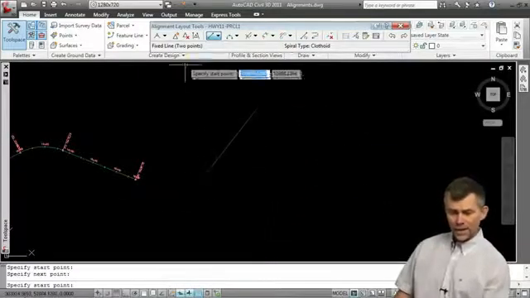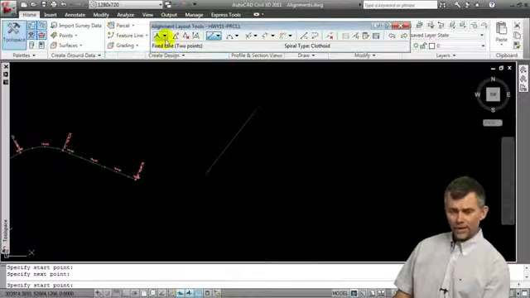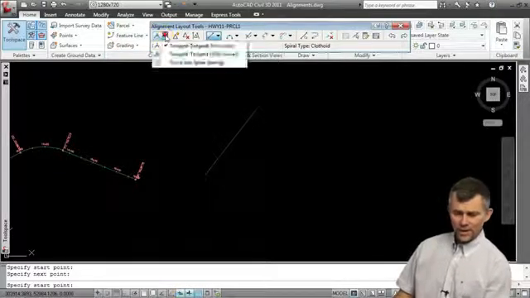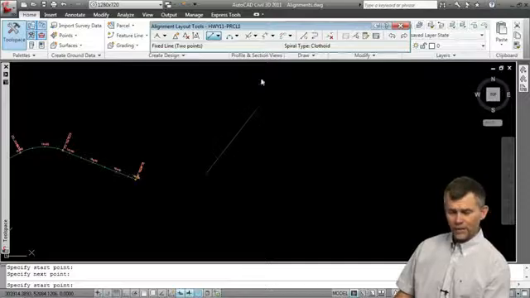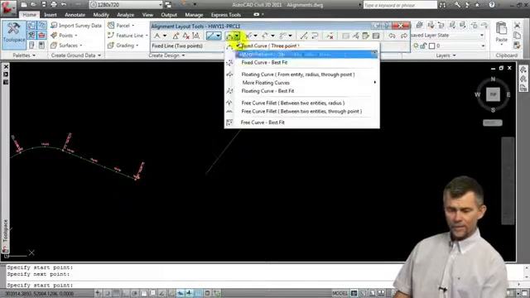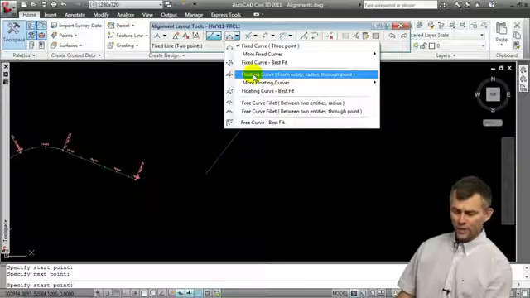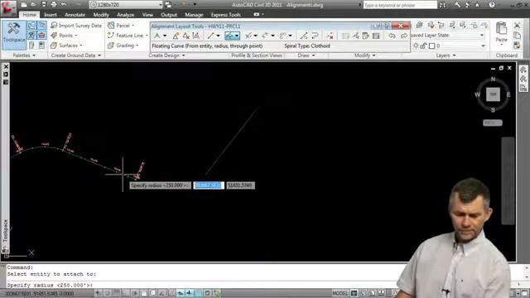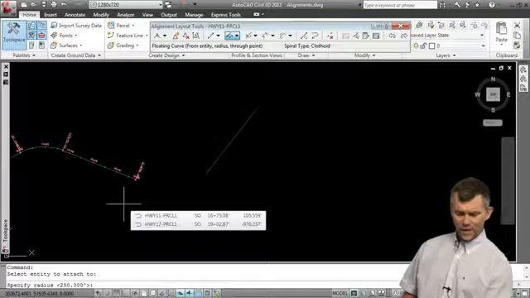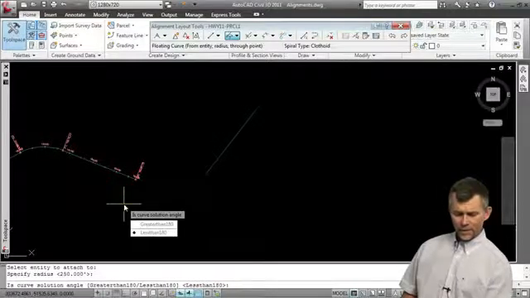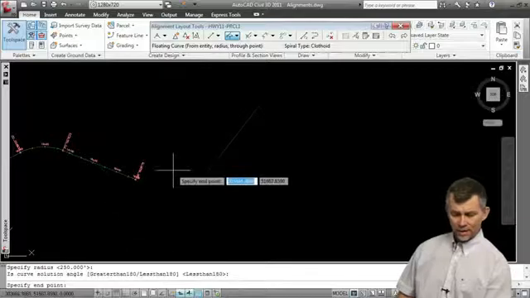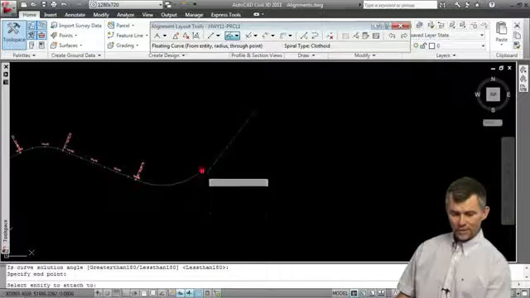So let's say that the outgoing tangent has to come somewhere along there. And now we can create a curve. So one way to do this, let's just create a floating curve from the end of this tangent. And bear with me here. So we're going to use the floating curve from entity, radius, and through a point. So that's going to solve for the point of tangency. Let's say the radius is going to be 250. The curve solution angle is less than 180. And the end point is going to be, let's just go right here.